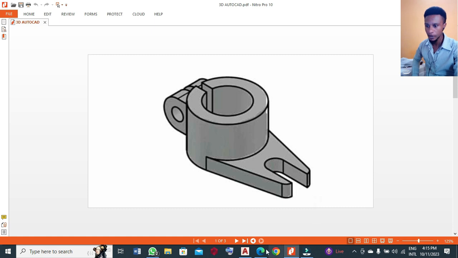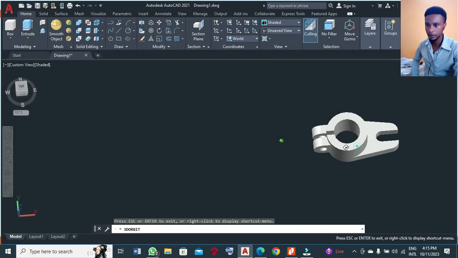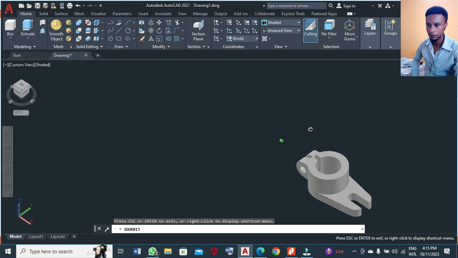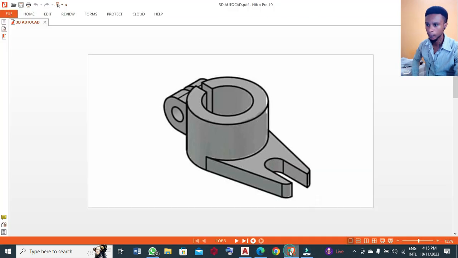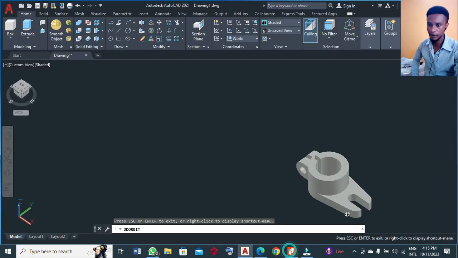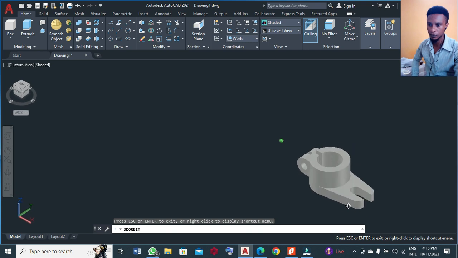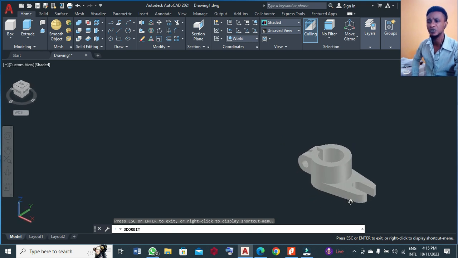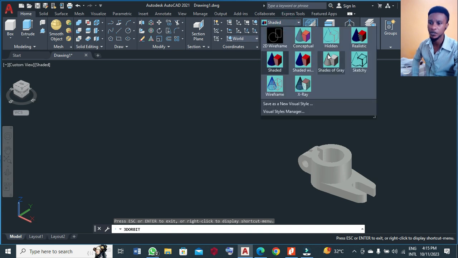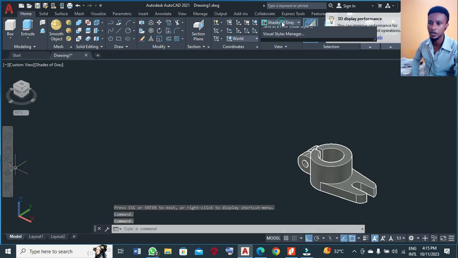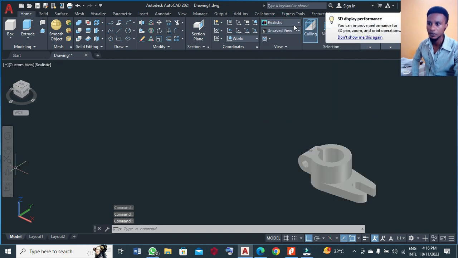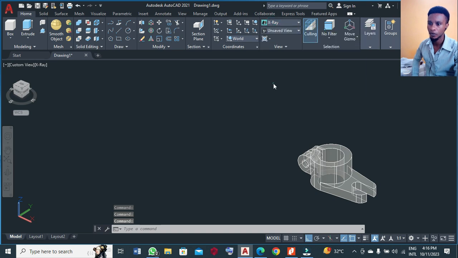Okay, let's rotate this. Exactly what was required. So you can change views anyhow you want. You can change it to shaded, can change it to realistic, can change it to any form that you feel like.